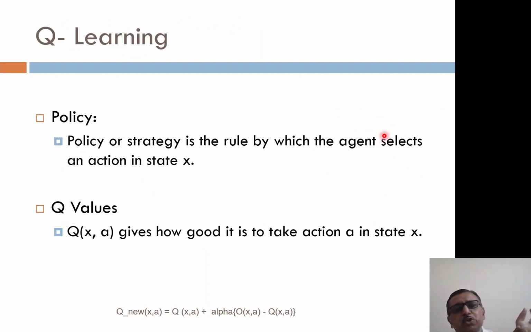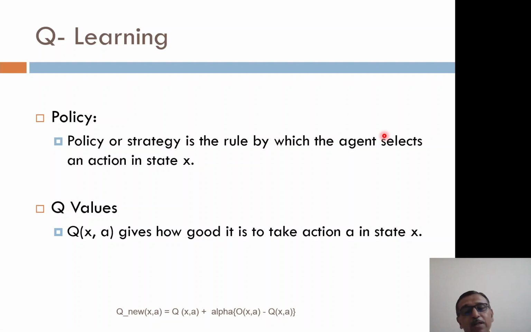Then another term which you should know is policy. I have put in my prelude, policy is a mapping from state to action. Let me repeat again. In my first video, I talked about the single stage decision making problem. There is no concept of state there. You have to make one decision, and that decision has to be the best decision. Here, you are taking a sequence of decisions, so for this you require a policy. What is a policy? It's a mapping from state to action. Or policy or strategy is the rule by which the agent selects an action in state x. You are in x. If you give it to a function, it should give me the action. Pi of x could be a.